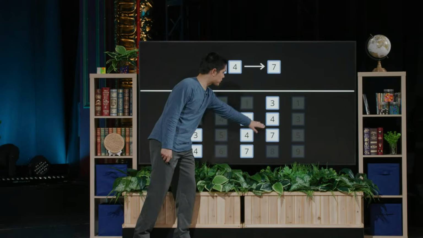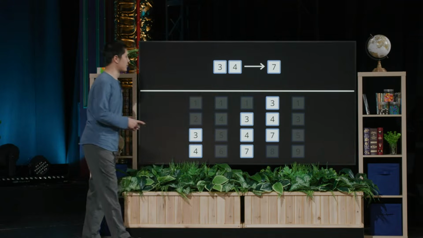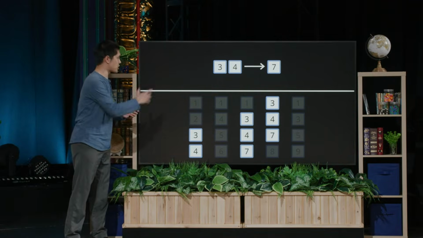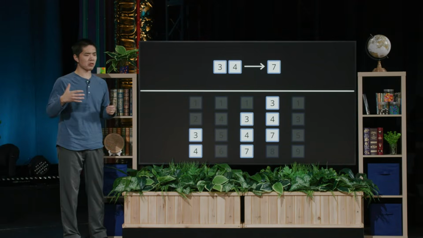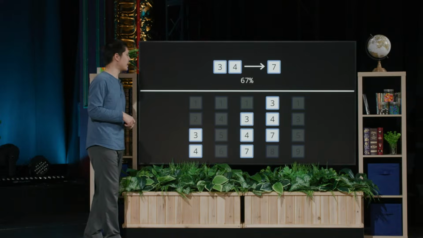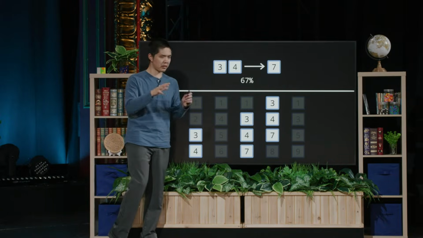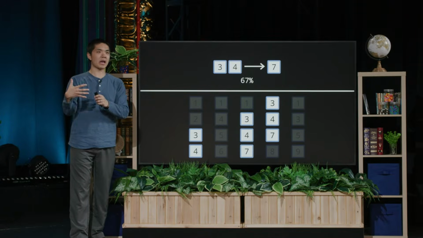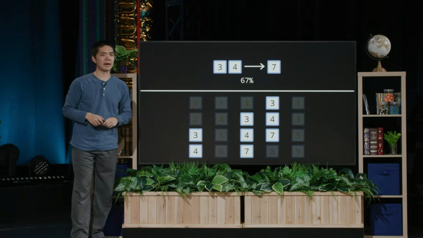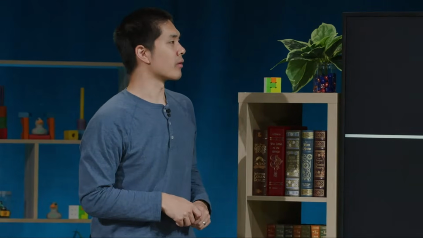We have a shopper here and a shopper there. Both of them also bought item number 7. So out of my 3 shoppers, 2 out of the 3 bought item number 7 as well. So we might describe the strength of this relationship as like 2/3 or 67% approximately, meaning 67% of the time, if a shopper buys items 3 and 4, they're also going to buy item number 7. And that might be a useful piece of information that we could then use.